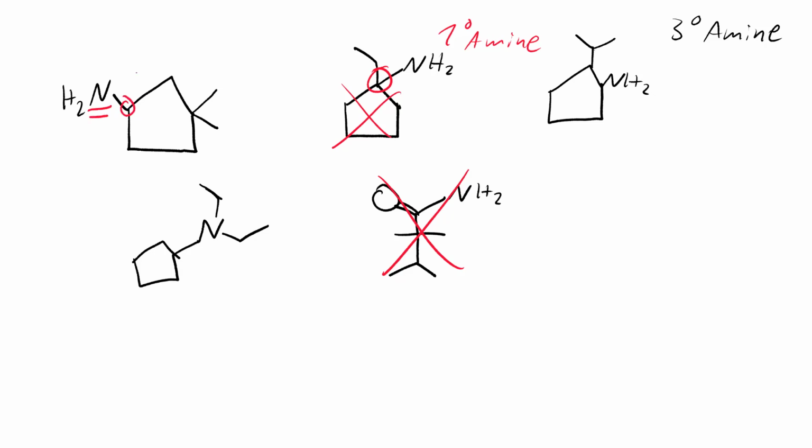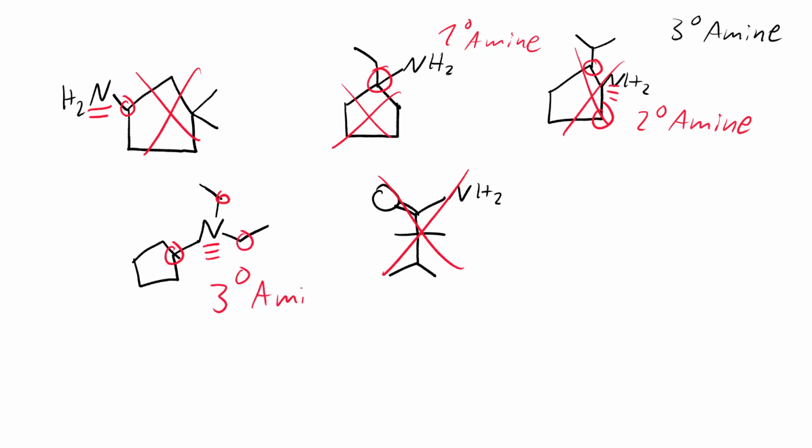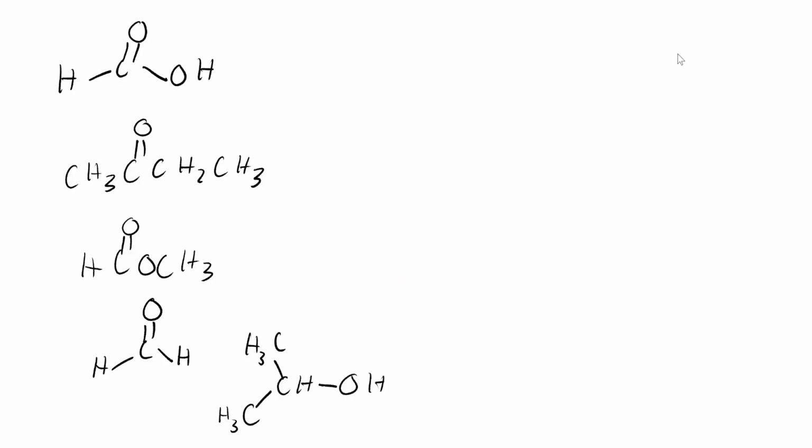Okay. So this one is next to one carbon. It's a primary amine. Not good. What about this one? Well, it's next to 1 and 2 carbons, so that's a secondary amine. Not what we're looking for. Pretty bad, right? So I hope this one is right. Well, let's see. We are next to 1, 2, 3 carbons. Okay, so that's a tertiary amine. The same is true for amines and amides. All right, so amines and amides use the same thing. They're different from alcohols or halides in the way that you count them.